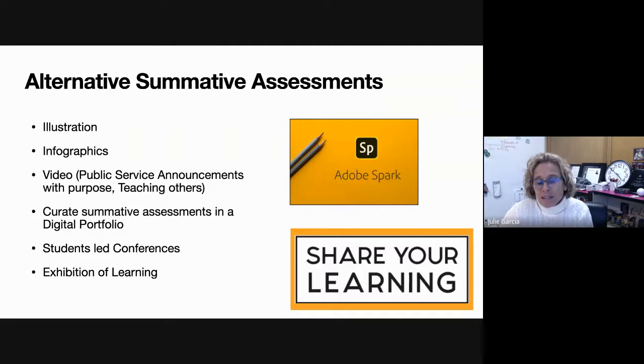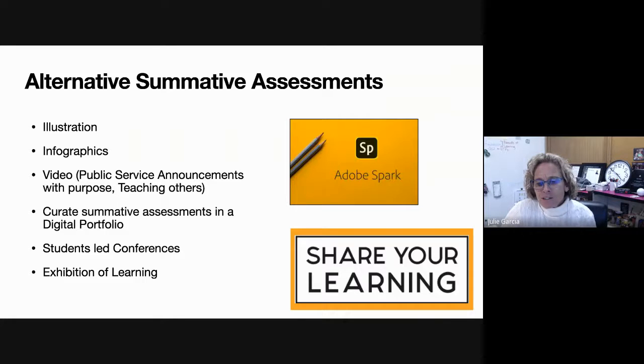Illustrations. Many of our language learners can share, or students that struggle with writing, or just students that maybe what they really enjoy doing is drawing. Maybe they'd rather share their understanding of a unit of study through sketchnoting or a picture or some way of sharing their learning in a creative way. Again, that's that universal design for learning, means of expression.